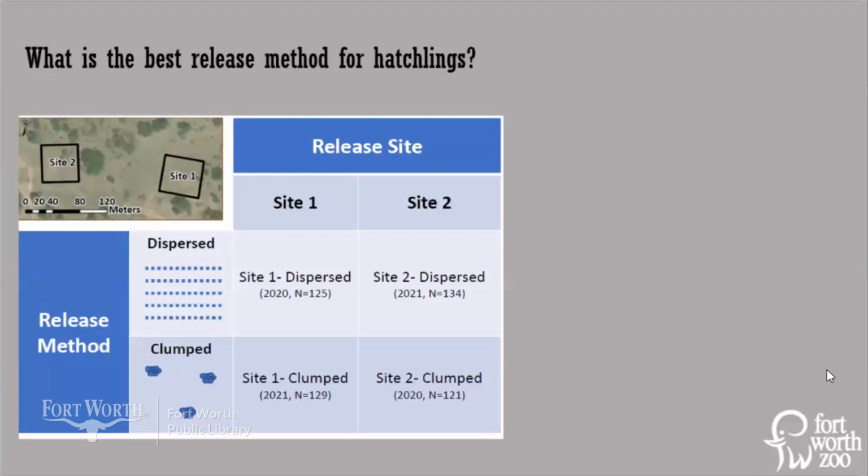So we decided, and we were initially releasing them all in groups, or clumped, because when they come out of their nest, remember, they come out at the same time, and they probably have a mechanism where, as they disperse, somebody's going to get away from the predator, hopefully, in that group scenario. So that's what we did. We looked at that natural behavior of the species, how they come out of the ground, so we were going to put them in clumps in areas on these sites. Well, that did not work at either site.